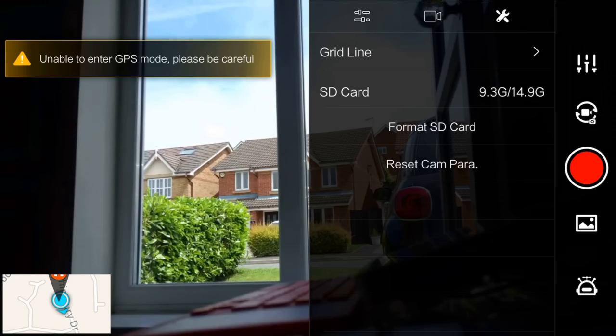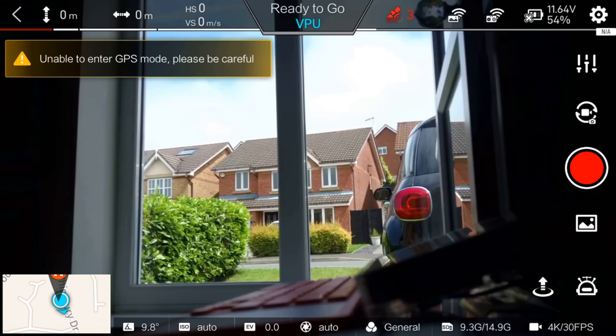I'll go through loads of other stuff for you in further videos, but I just want to give you a quick overview of the app, and I don't want it to go on too long. The next bit of footage you've got coming up is me flying it, filming it with a GoPro, so you can get a general idea what it looks like in the air. Straight after that, you've got the flight footage.